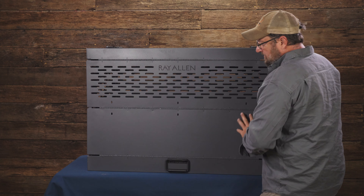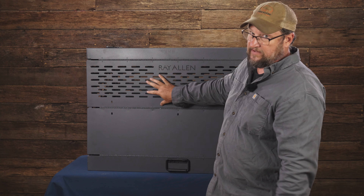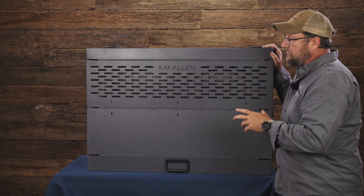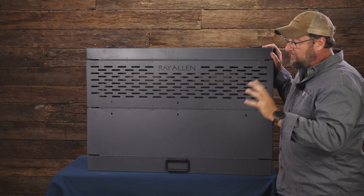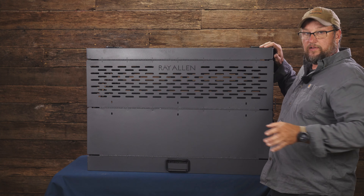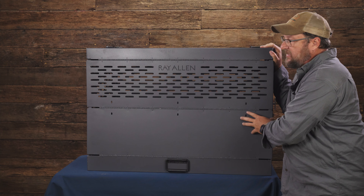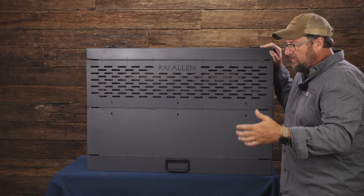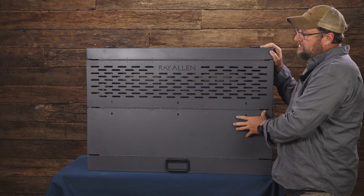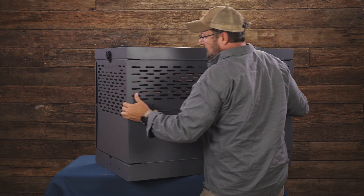From the side, you're going to see half of it is ventilated — about 50% ventilation. Airflow is a big deal; we want to make sure the dog gets as much airflow as possible, so you can hang a fan on it and things like that. But also, if you've got dogs together with crates beside each other and they're a little grumpy, this gives them a break — when they lay down they're not seeing the other dog. That reduces the vicious cycle of grumpiness, so when the dog lays down and goes to bed, he's not staring at another dog in a mild panic or feeling like he's got to deal with that dog.